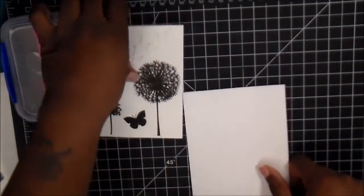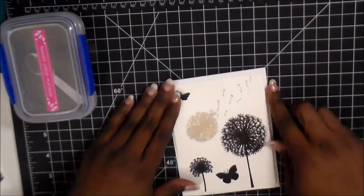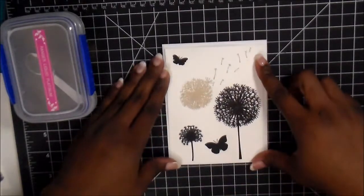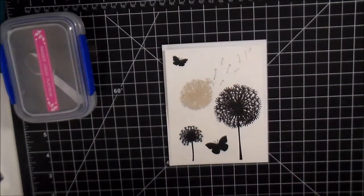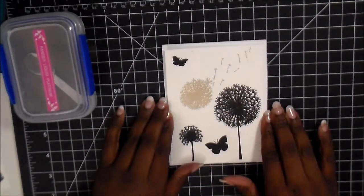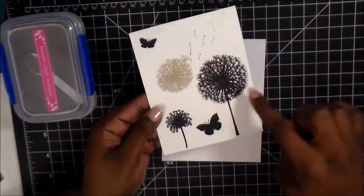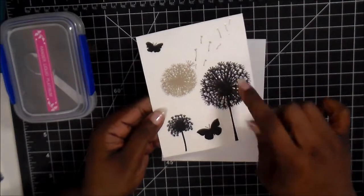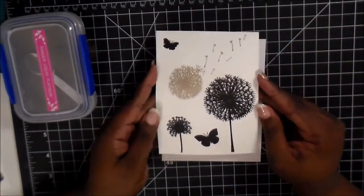And I'm just going to show you here real quickly. I'm not going to go into the final decorating on here. I just wanted y'all to see the idea that I had, and then at the end I'm going to show you the photos of the finished card. Okay, and we add sequins, some ribbon, and I think it turns out really good. It has a nice pop of color. So I'll be right back and show you what that card looks like.